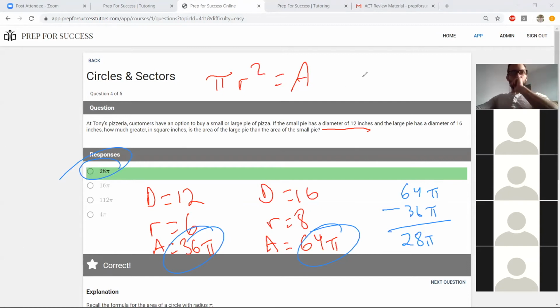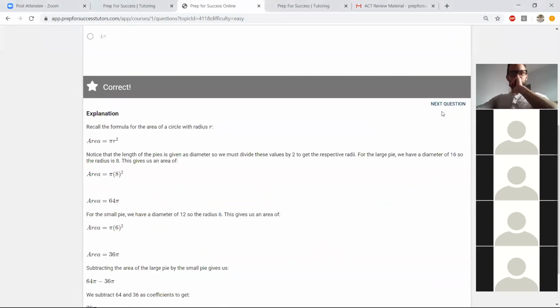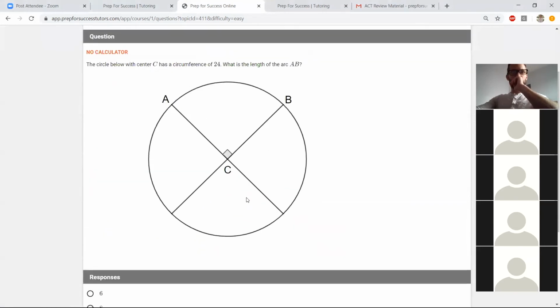All right, so that's number 4. Looks like you guys are comfortable with that. Let's take a look next and do number 5. Number 5, I'm going to walk you guys through this one. Okay, actually, this one, message me the answer privately. You guys should be able to do this one on your own. This was not difficult. I'll walk you guys through the medium questions. Do this one on your own and message me your answer privately.